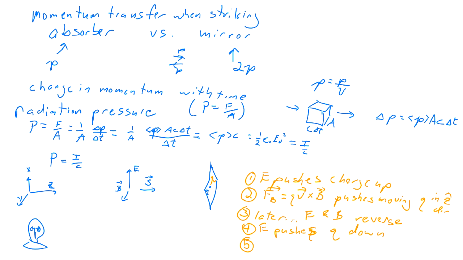Because what's happened is V has changed direction and B has changed direction. So a negative and a negative, at least compared to previously, produces the same direction, right? That's supposed to say still along, right? So we can see now, at this microscopic scale, the origin of radiation pressure. Actually look at the individual charges as they get pushed around. So they're getting pushed up and down, so that averages out to zero, but they're always getting pushed off to the right here. Radiation pressure. Cool.